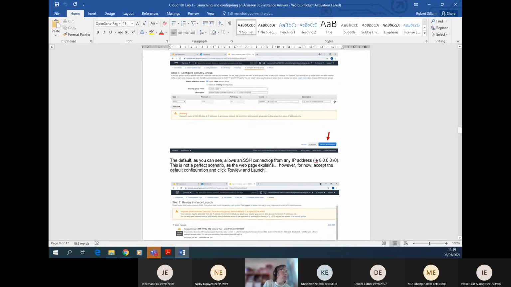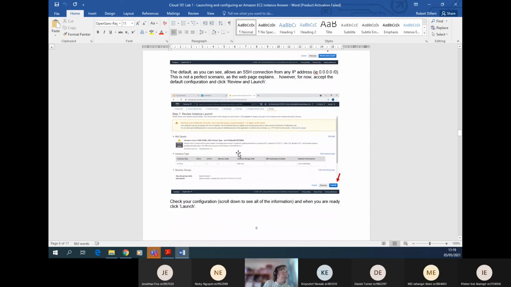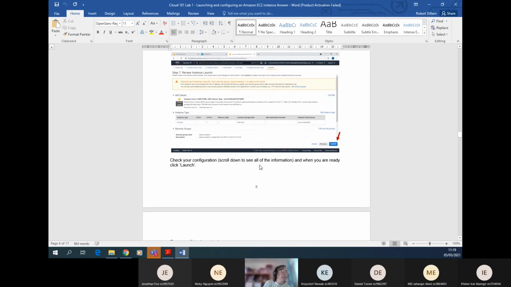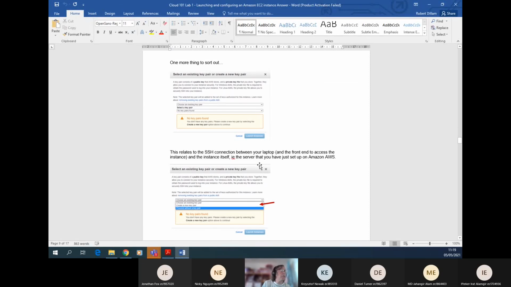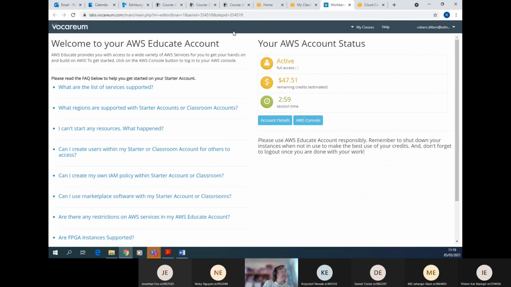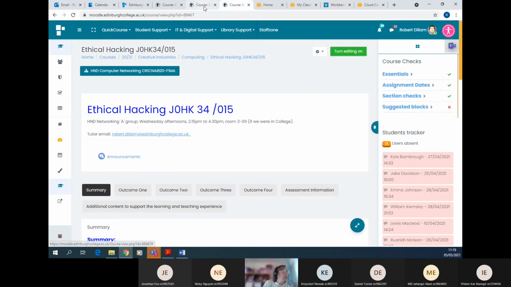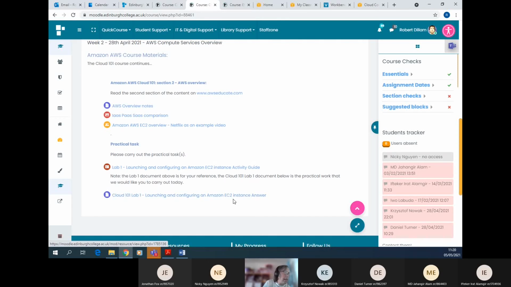Click review and launch, and double check and launch, and that will start up your server. Now it will ask you about sorting out an SSH key pair, but for the time being, use this document, which is available on Moodle. Just let me remind you that it's this one here, the EC2 instance answer.